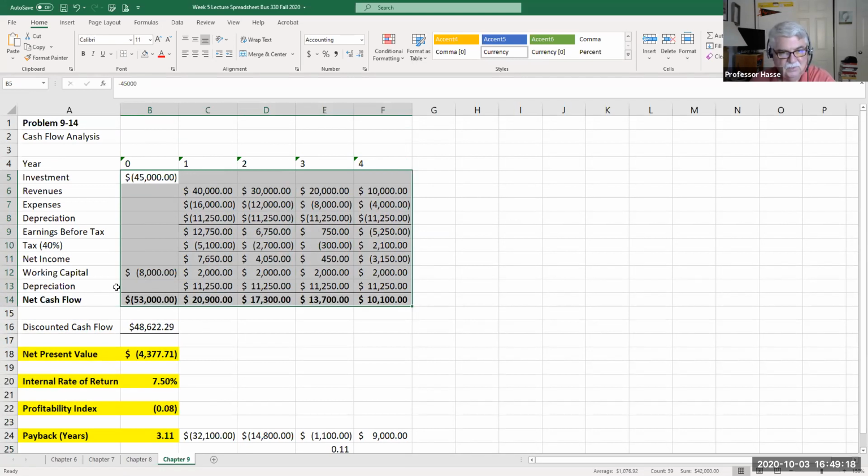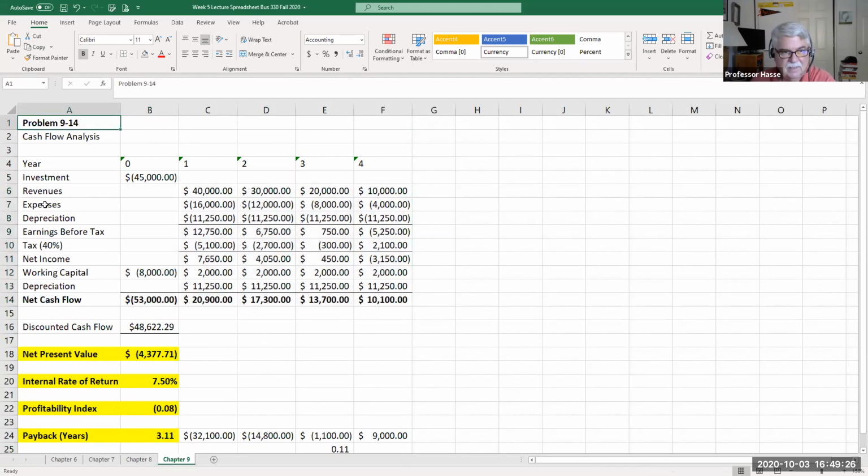huge. And we're going to be looking at that next weekend and in your assignment number 3. So that's problem 9-14. Determining not only the 4 return investment criteria, dollars, percent, ratio, years, but coming up with the net project cash flow, that is huge because you have to do this in order to get these numbers.